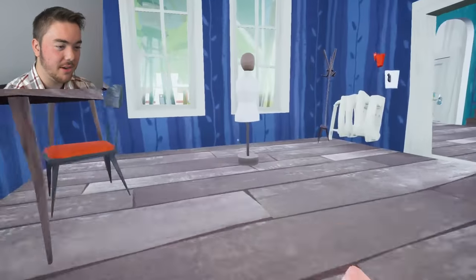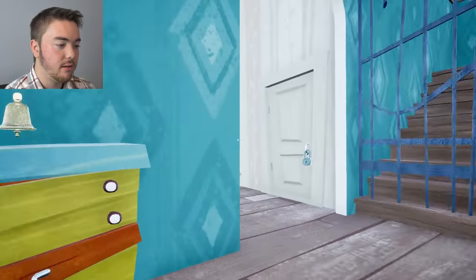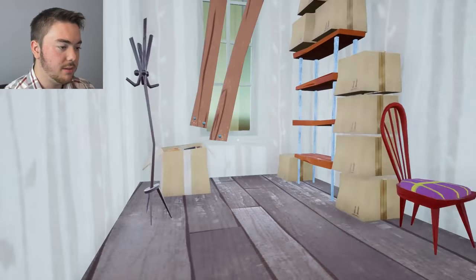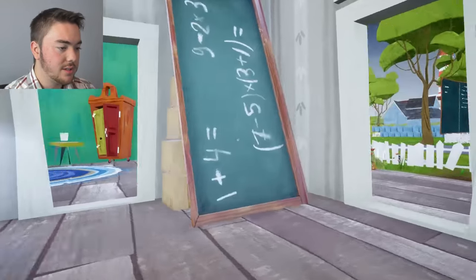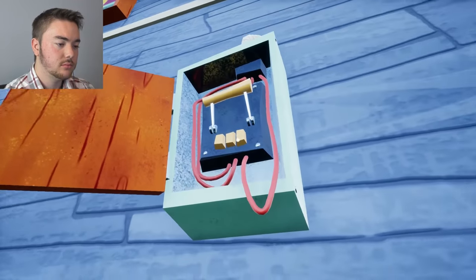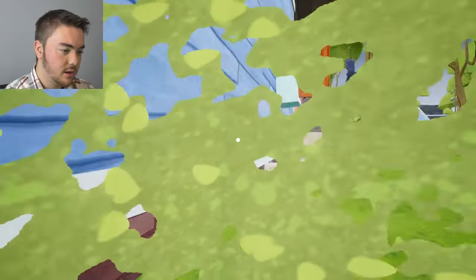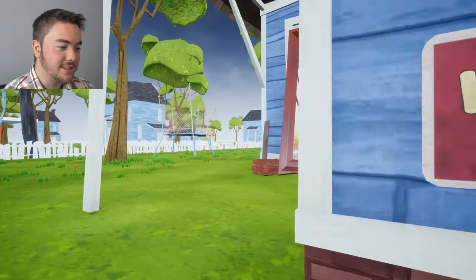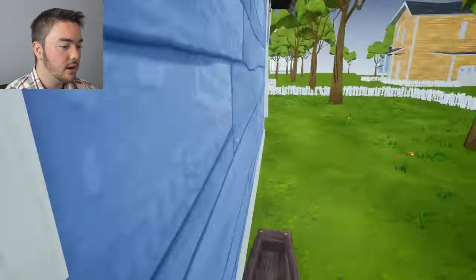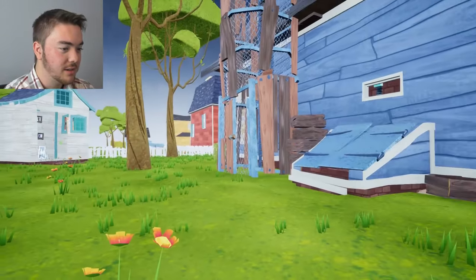Let's see. There has to be something around here. There has to be something. I'm still the kid right now. If I press this... Okay, that doesn't do anything. We probably need power. Power's probably outside, so let's head out to the back. Oh, that's on already, though. It says hide here. Oh, that's so cool. There's a new way to hide. Oh, and then we got... Oh, no. Is that the new sound? It's coming for me. Where is it?